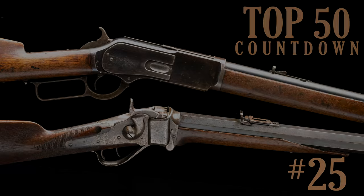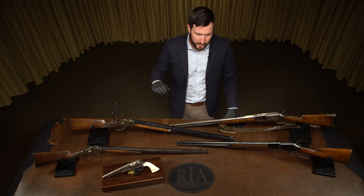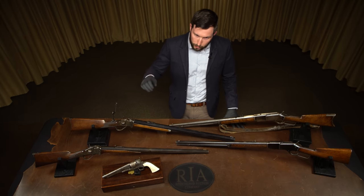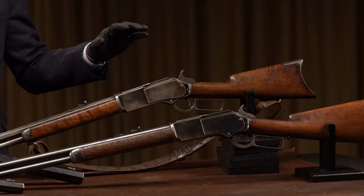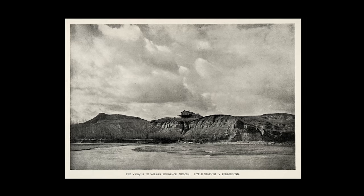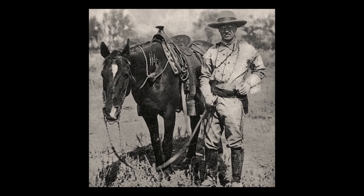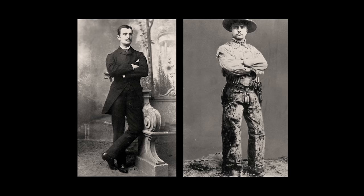For number 25 on our list, we've got another selection from the John Fox collection — a celebration of the American West. Each one of these guns is an individual piece of American history. Both Winchester Model 1876s on my left are tied to the Old West and are both .50-95 Express. The one in front is attributed to the Marquis de Mores, a French nobleman who moved to the Dakota territories, established himself as a rancher, and whose wife Medora gave her name to the town. One of his neighbors was a young Theodore Roosevelt, also ranching in the area. The two were sometimes friends, sometimes rivals, and both tried to join the Stuart Stranglers but were denied because of their high-profile names.